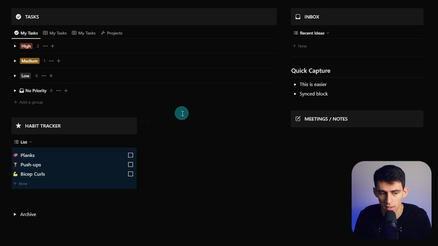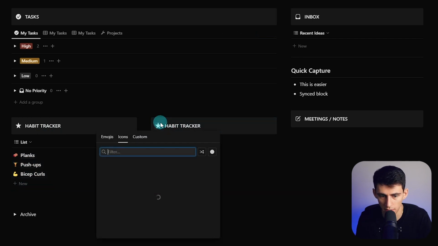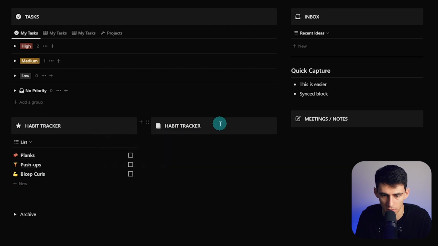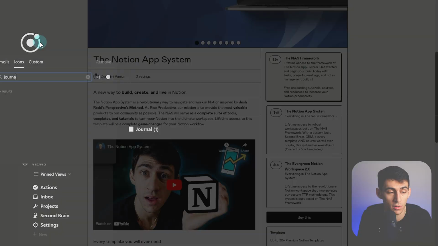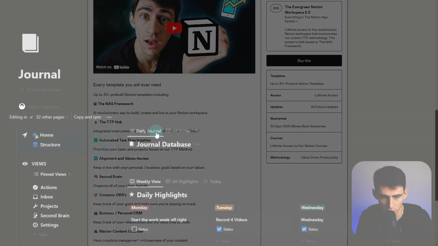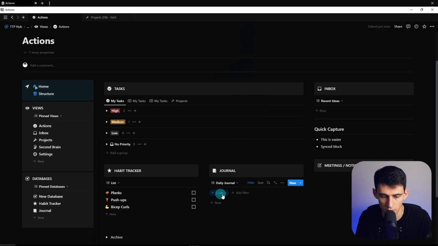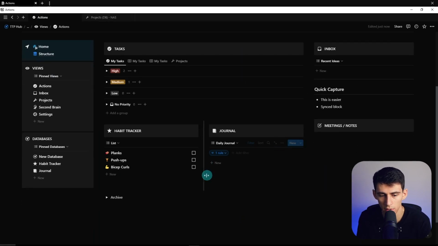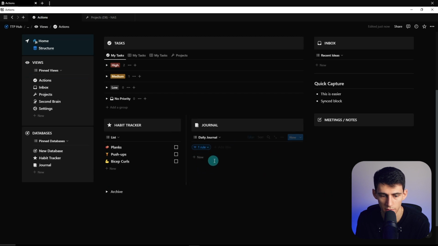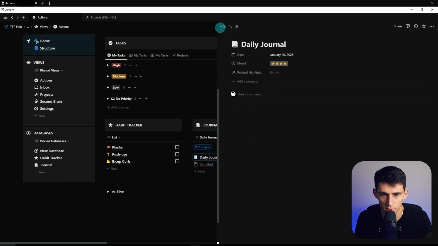And then more than that, I have a journal example. If you wanted to, pick a book symbol here, do journal, make a new database for a journal, use another template, which you'd get if you had the Notion app system. You get all these templates. I'm just gonna snag this daily journal view. You can see this is filtered to today, and it showcases the date and a little mood thing right here. Make it as small as possible. Make a new journal entry, do 4 stars.